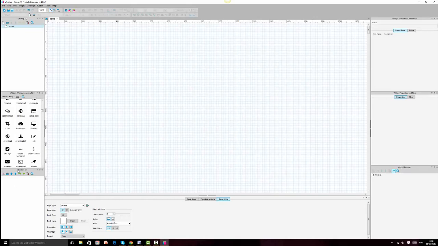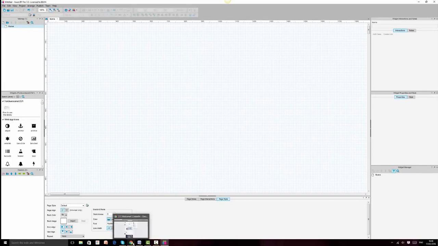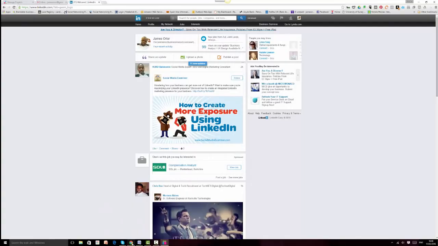So what masters give you is any widget that is going to be consistent across all pages. If you look at any website, you notice that the footer is consistent in all website pages. For example, if we go to LinkedIn now, you can see that this is the header, and it's consistent across all pages.